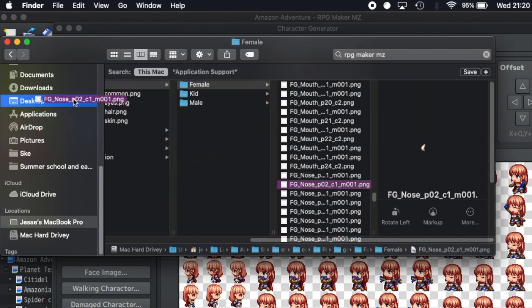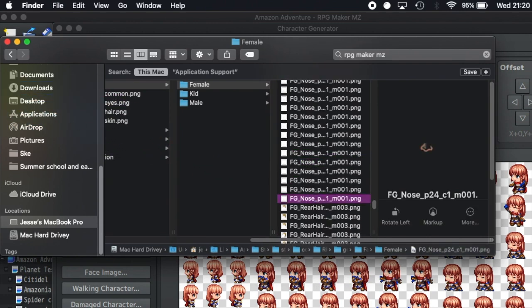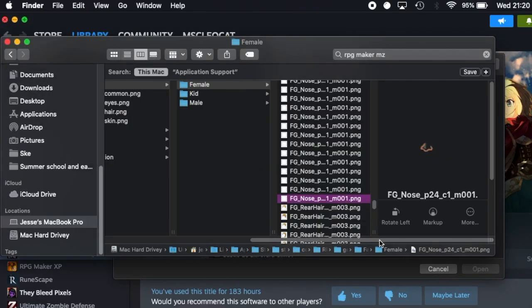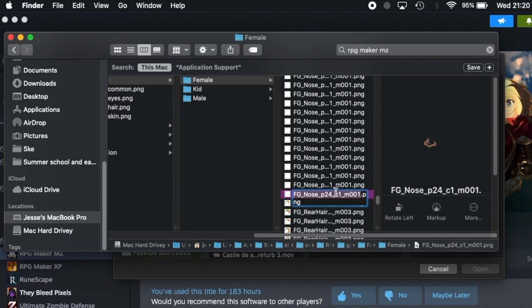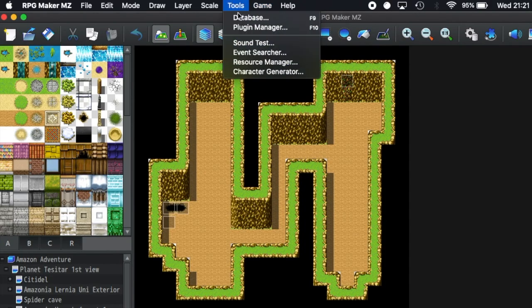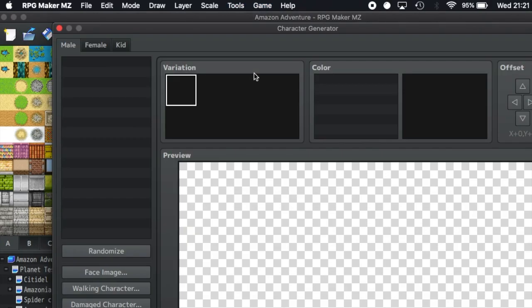I'm going to just copy that to my desktop, making sure I close all my generators, save, close, open Steam in a moment. So my one that says 24, I need to change that back to 02. That changes the position, taking the spot of the one that I was using. That just means that now I can launch back into our character generator.